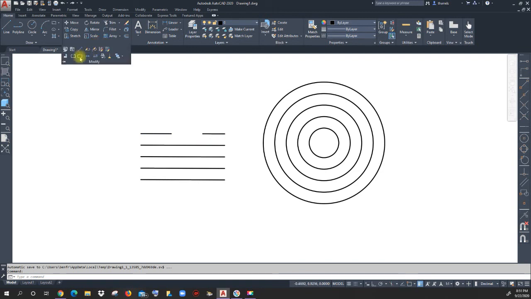The next one is break at point. This one, when you click the command, you select the line first, and then where do you want to break it? So you click a point on that line. It looks like nothing happened, but remember, this is a line, and now this is 2 segments of a line. I have broken it.